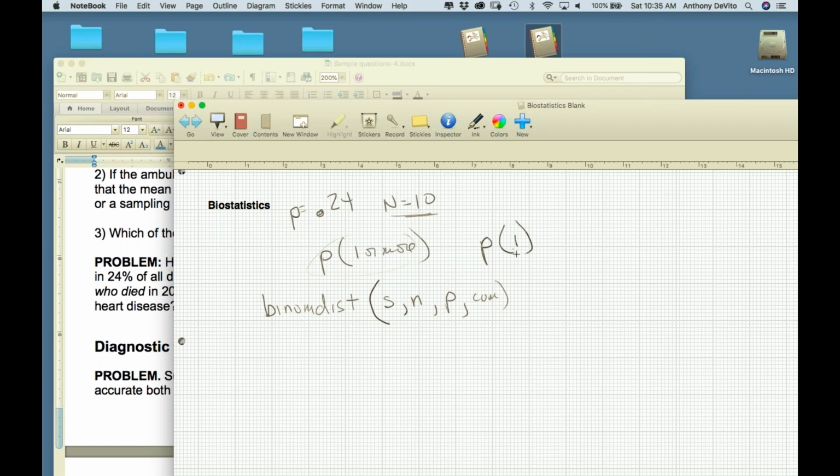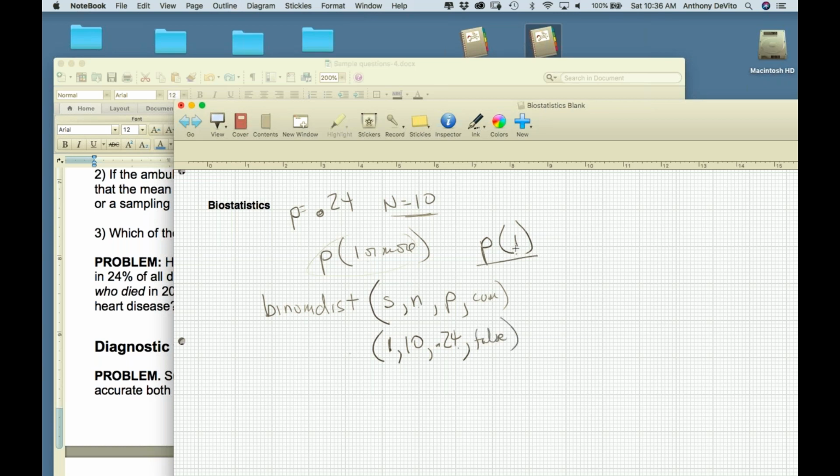If you're looking to solve for exactly one, the number of successes we want is 1, comma, the number of trials or sample size is 10, comma, the probability of any particular individual in these records having died of heart disease is 0.24, and cumulative. Well, if we said true here, it would include everything from 1 and below. So it would include 0, that no one in our sample of 10 records had died from heart disease. We don't want that. It asks for exactly 1, right? So we would put false for cumulative here.